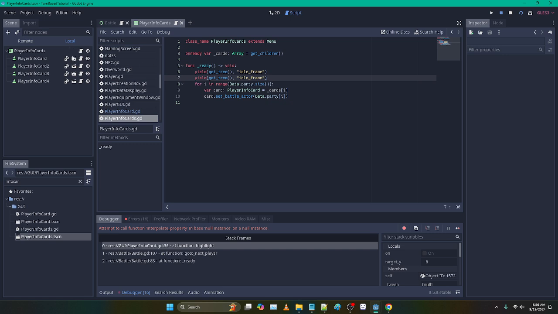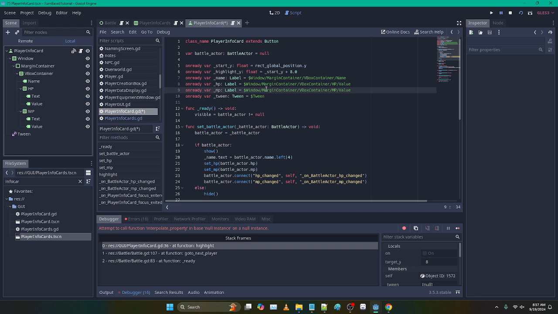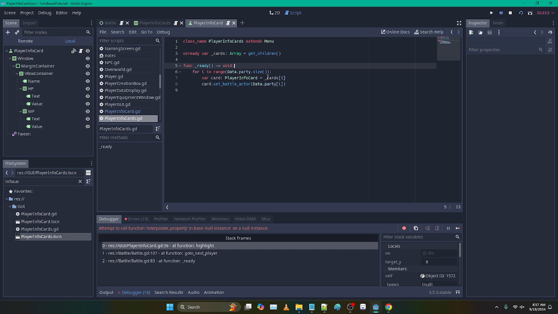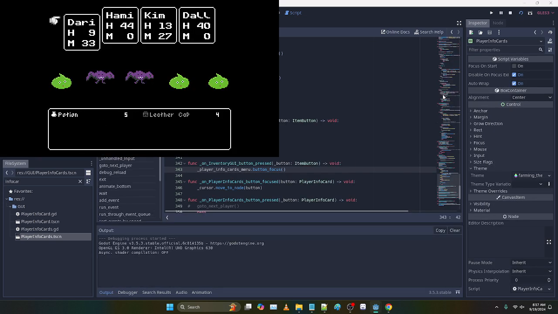Oh, duh. Because I added, we now have window in front, so all of these paths are broken. Just going to copy that and then paste that in here. And really the tween I can put on the outside, it doesn't matter. Go back to cards, get rid of this crap, it's not needed now. And go to battle, run local. Alright, so that's what we wanted to see. Whee!